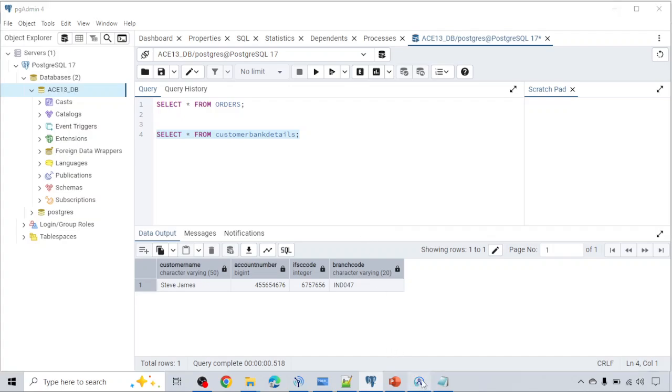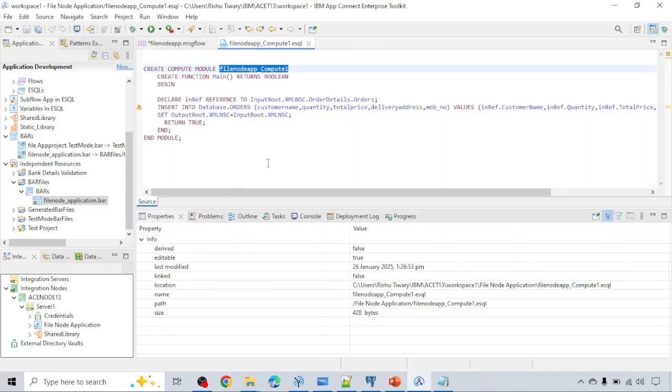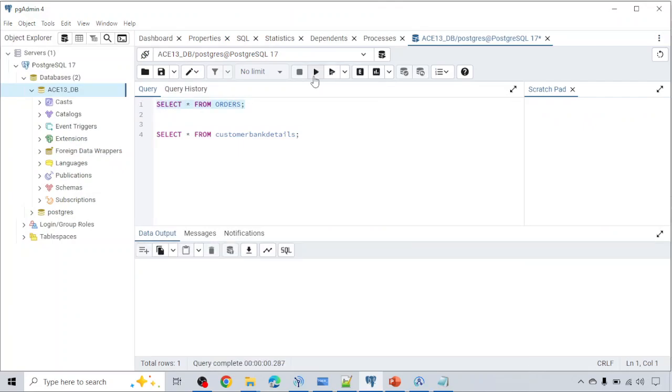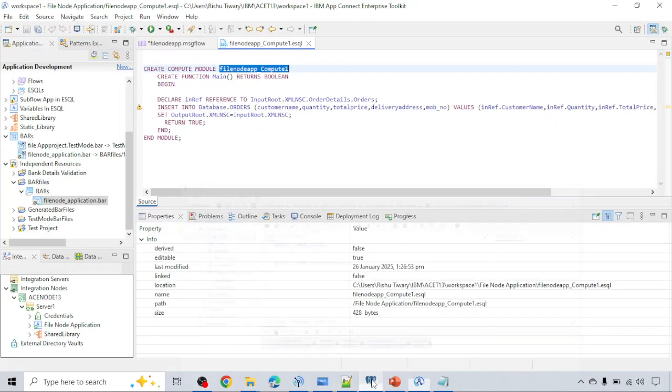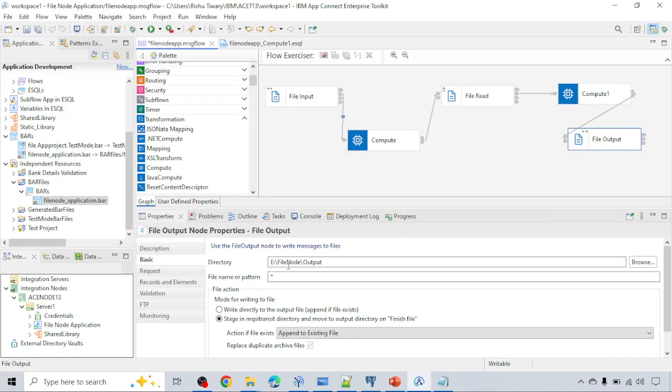With the help of a compute node, I perform an insert operation to insert the data into the order table. After inserting, I send the order message to the file output node for further business needs, to this location. Let's test the full solution and see how it works.